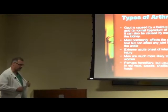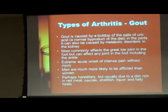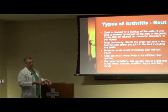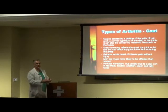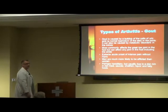The theory goes that once the uric acid gets away from the heart, which is the warmer core of the body, as it gets to the extremity, the uric acid is like freezing water. It starts to precipitate out. As it gets cooler, the uric acid starts to precipitate out and form into the joint. How do you diagnose?